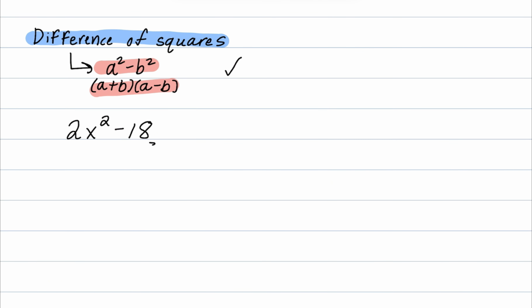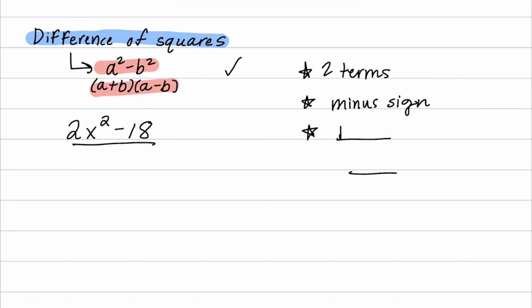So going back to the 3-step process to figure out if something truly is a difference of squares. First thing, two terms. The second step, there's a minus sign separating those two terms. And then the last step is, can you multiply something by itself to build those two pieces? And if you can answer yes to all 3 of these, and specifically for both of those pieces, it is a difference of squares.